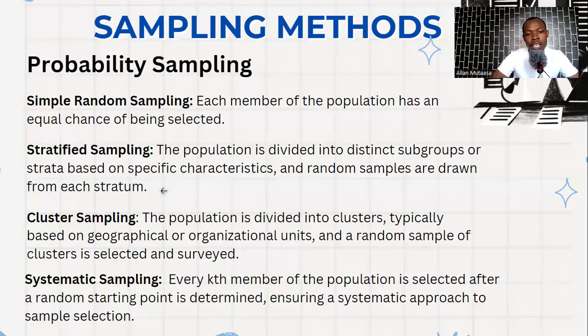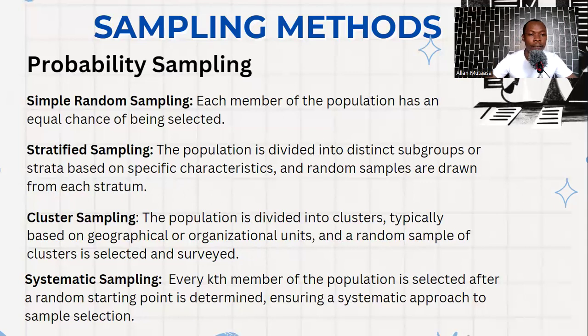So with stratifying, we could say we're going to put people in different groups. We are going to put people who are coming from marketing in one group, people who are coming from IT in another group, people who are coming from administration in another group. And then we are going to be sampling from each of those using random sampling, such that we get an equal representation from each of the strata. So that's what we call stratified sampling. And then we have what we call cluster sampling. In cluster sampling, we distribute the clusters depending on the geographical location of the study units.